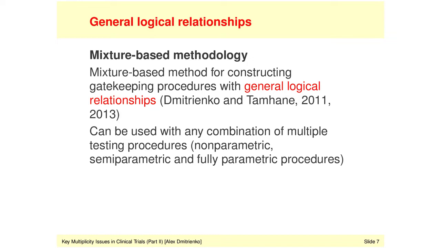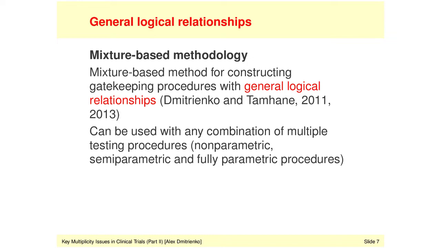And what we emphasized in our papers is that this is a general approach, and it can be used with any combination of multiple testing procedures or component procedures, as we typically call them. That includes non-parametric components, semi-parametric components, or fully parametric components, depending on the amount of distributional information that is available to us when we are about to begin constructing a gatekeeping procedure.